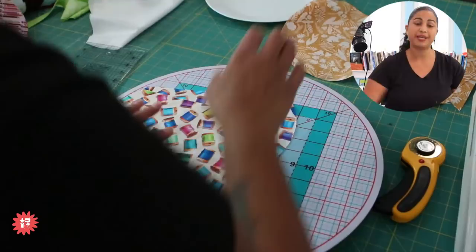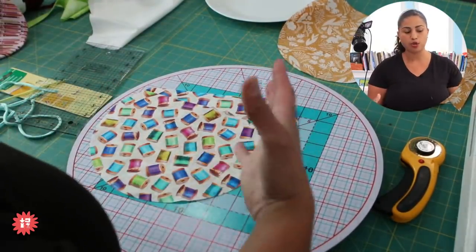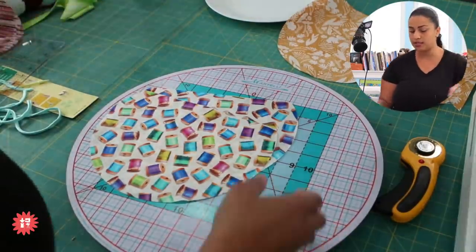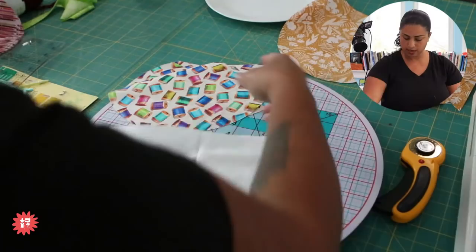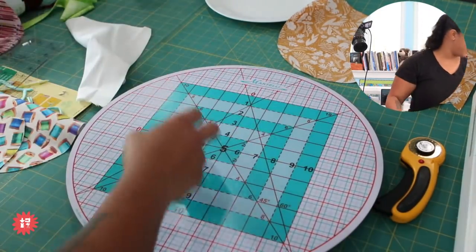Now we need to cut some interfacing that will give a little bit of added body to the exterior fabric only. You can add interfacing to the lining if you want, but we all know these interfacings can be pricey and you don't really need to be doubling up on it, okay?